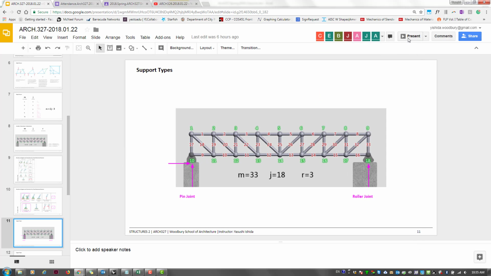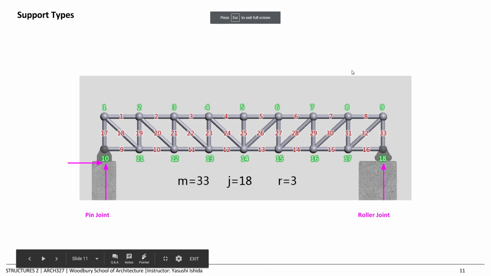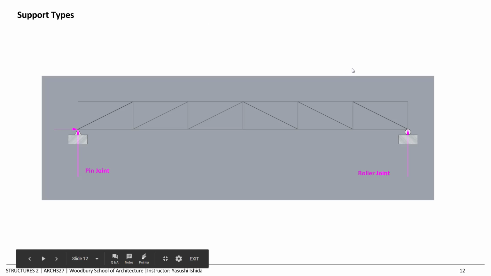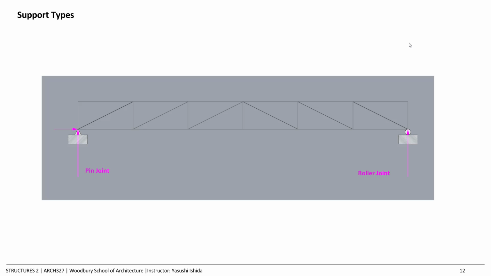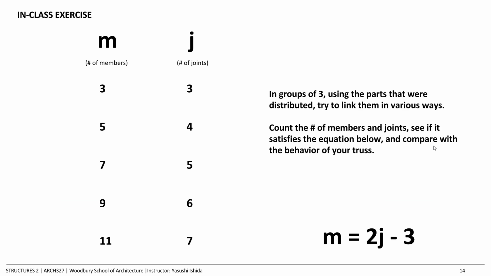Alright, so that's just to cover the basics. The truss problem that I would be giving you in the Rhino file would typically look like this. Because in almost all the problems we are just going to be looking at vertical loading, you will probably forget about this horizontal reaction, but if you pay attention, the left side is always drawn with a pin joint, which is this triangular symbol, and the right side is always drawn with a roller joint, which is this round symbol.